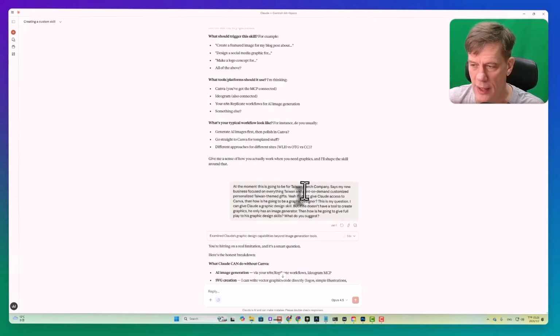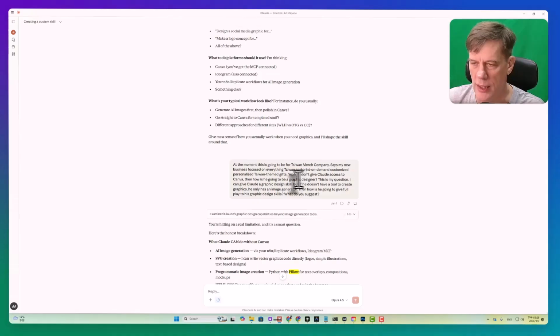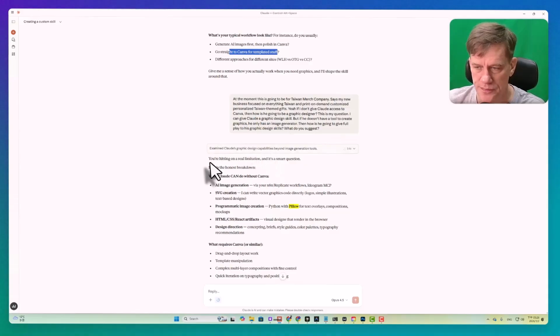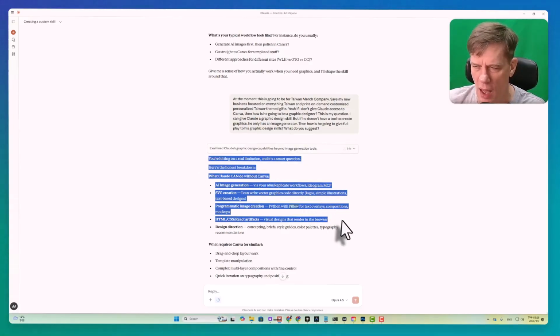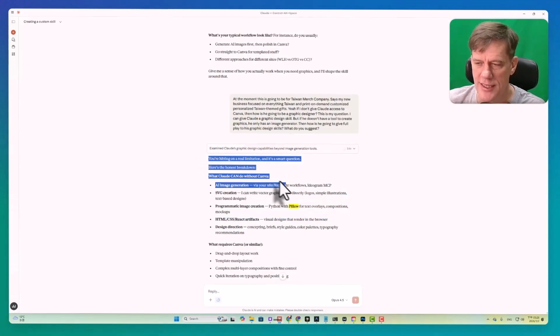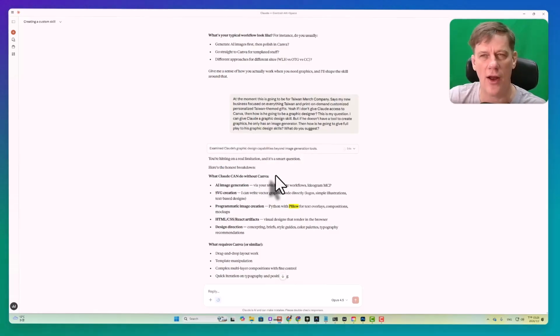And so I give him a little thing like, okay, I'm doing Taiwan merch. And see, this one even has some sort of pollution with context because he has all of my past dialogue, and so he knows about a bunch of other things that I'm doing, all of my background. So we got here, We Love Horoscope and Orion Tactical Gear and Custom Creative, and he knows that I do Canva stuff. So it's kind of polluted as it is. But look, it just dawns on me, okay. So his response is like, okay, you can use Canva. And I thought, okay, great.